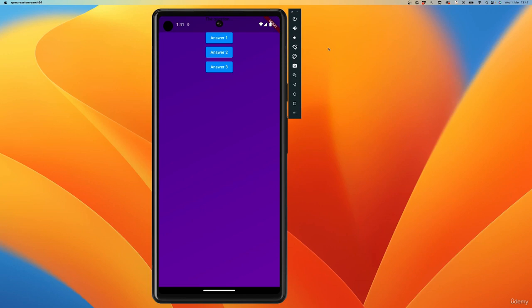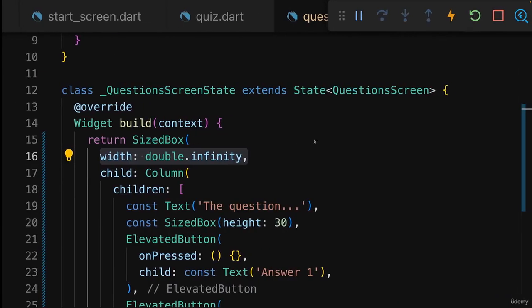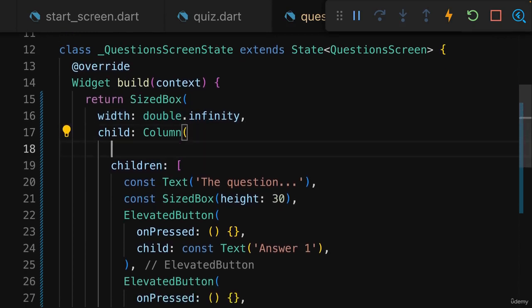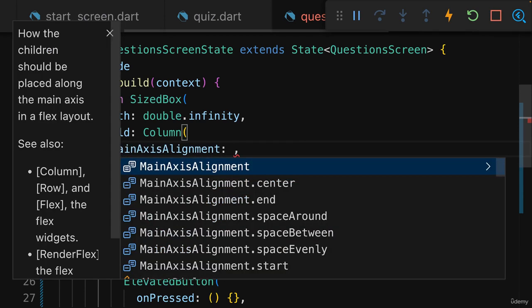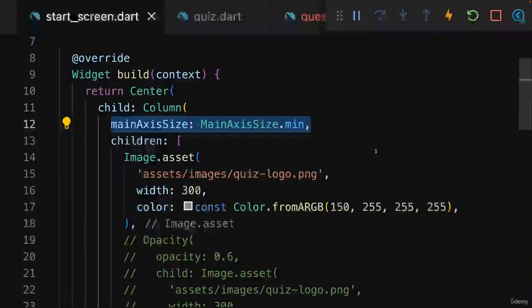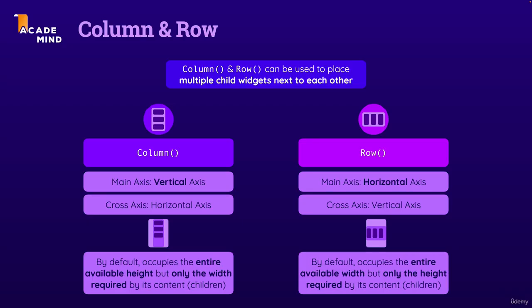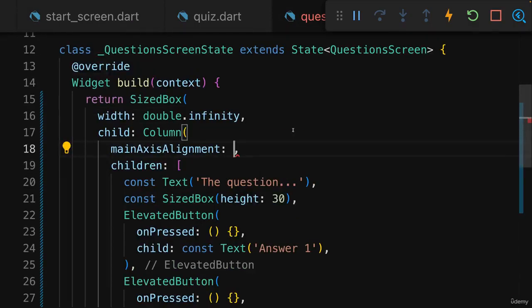To center the questions and the answers vertically, we then can use another setting inside of column, and there we can set the main axis alignment. You might remember that for main axis size, I mentioned that the main axis for column is the vertical axis from top to bottom. And hence the main axis alignment also controls the vertical alignment.